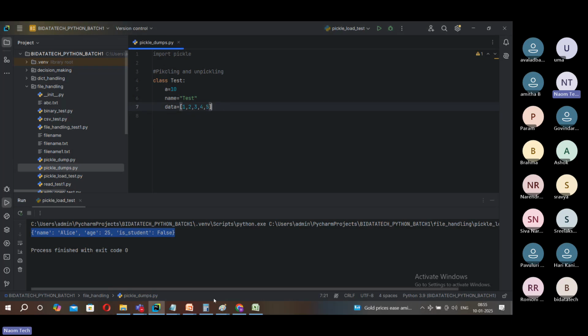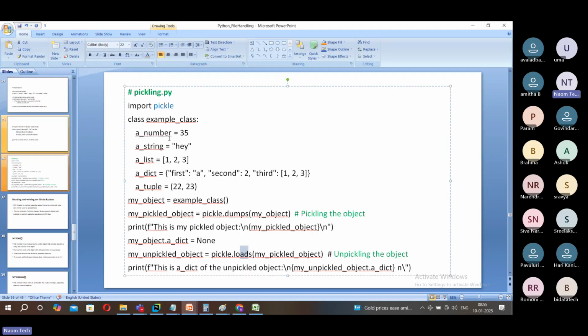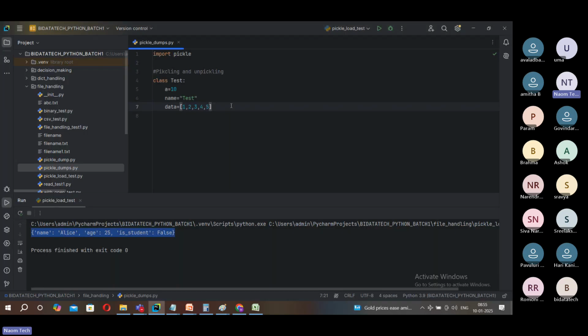But you can add much data here, like how in the example, you can see there are so many examples. So maybe if you want, you can add a tuple as well. But see, point is we are applying at class level, not at variable level here. And generally in class, we don't just directly create variables like this, global variables. We generally create most of the time instance members through methods. We have to declare variables inside methods, not like this. Just for testing purpose in today's session, we are creating a class like this. Okay. So we can see we have a couple of data items inside this class.